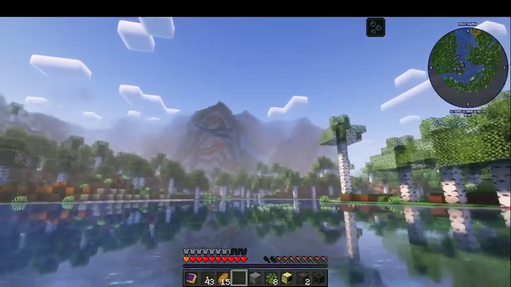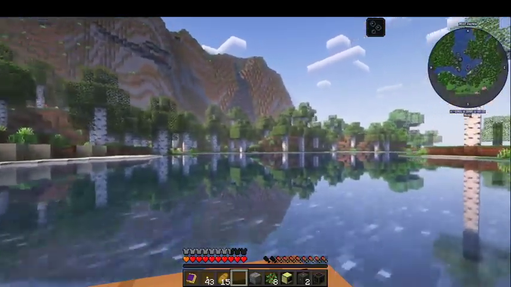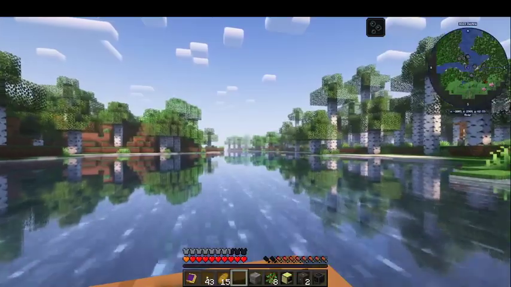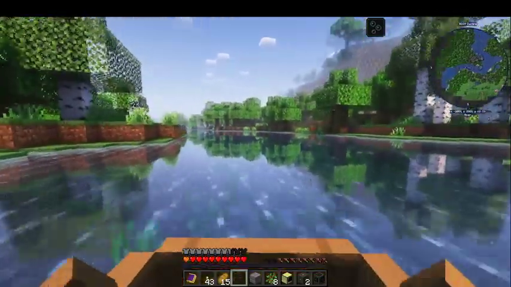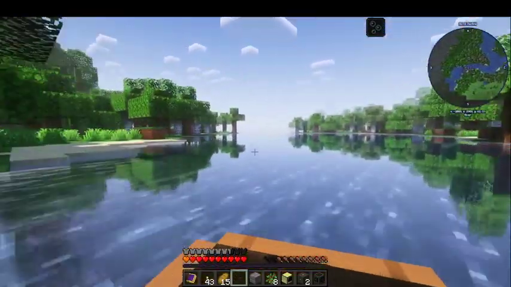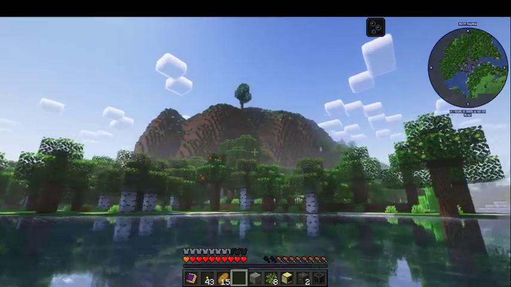Oof. Look at that mountain. That mountain's not inviting at all. Very foreboding. But it looks like on top, there's something up there. What kind of weird tree is that? That's kind of weird.